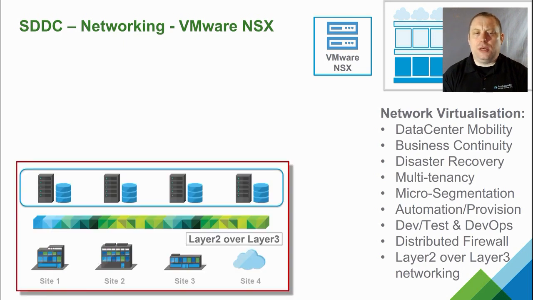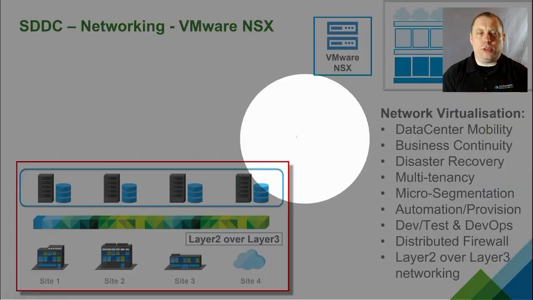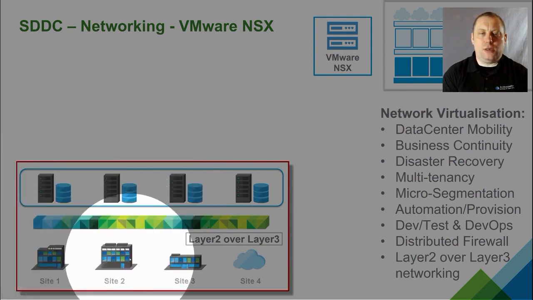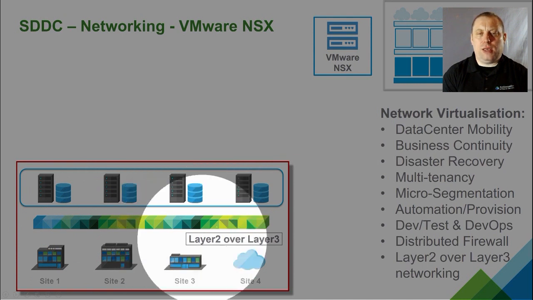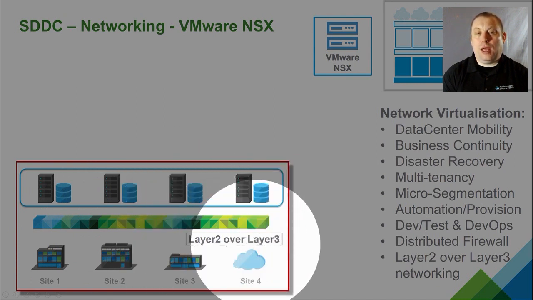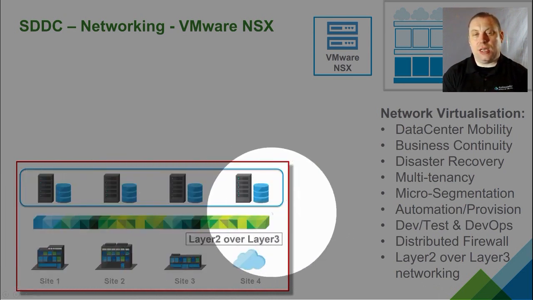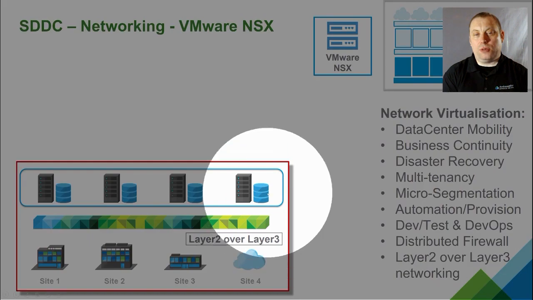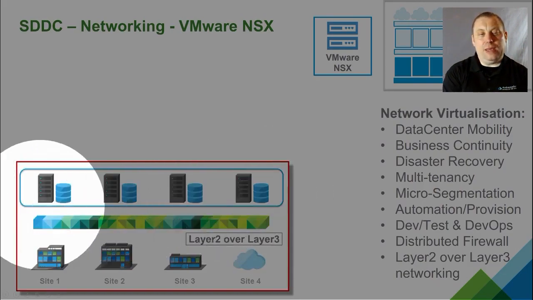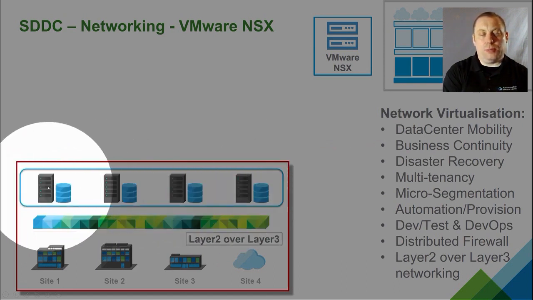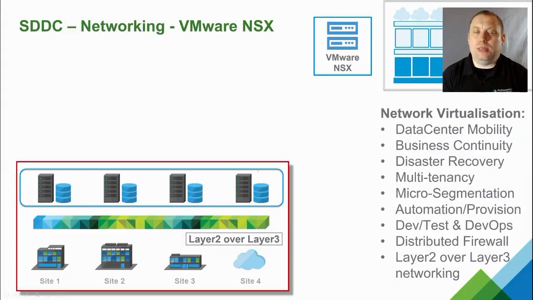But one of the things it's really good at doing is taking resources. So these resources that are in Site 1, these resources that are in Site 2, these resources that are in Site 3, and these resources that are in a cloud provider, and it can create a layer. You almost paint a layer of NSX across these data centers, and now these separate resources all look and feel and appear as if they're on the same network. So you would think all of these devices were plugged into the same switch or in the same data center, because NSX can do this trick which we call layer 2 over layer 3.